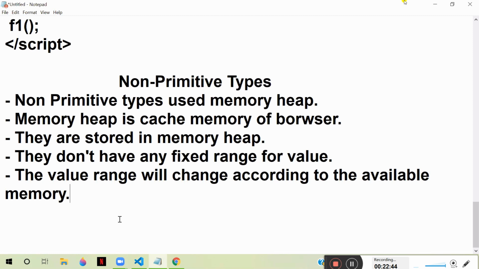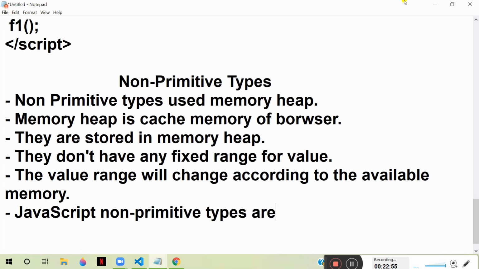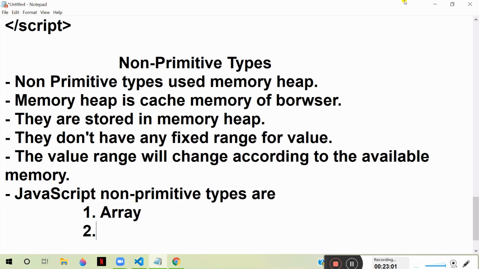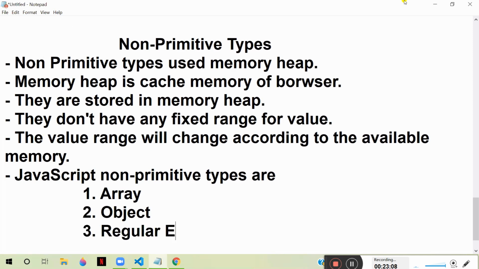Actually, the JavaScript non-primitive types are number one, array type; number two, object type; and number three, regular expression type.